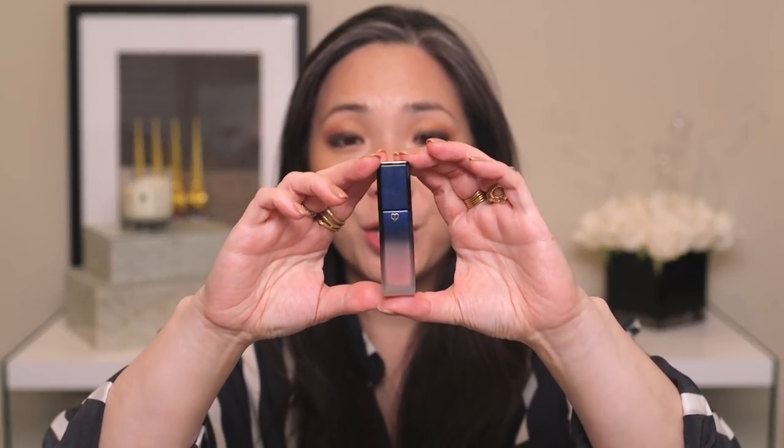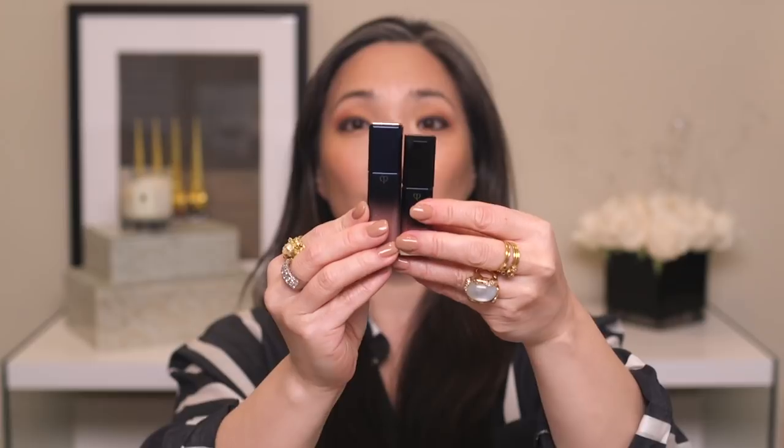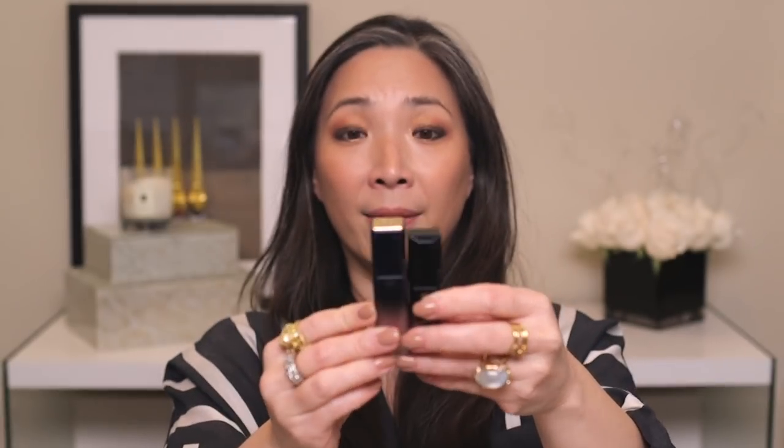I purchased one of the matte colors and this is in 101 Cream Crush. I just want to mention that this packaging is beautiful and also very, very weighty. This is glass and for the matte ones, this is a frosted glass. Just to compare to the old Radiant Liquid Rouge, they're a little bit taller and then there is like this gold piece at the top of the cap. There's also quite a bit more product in here — the old ones have five and a half mils and this has eight mils.